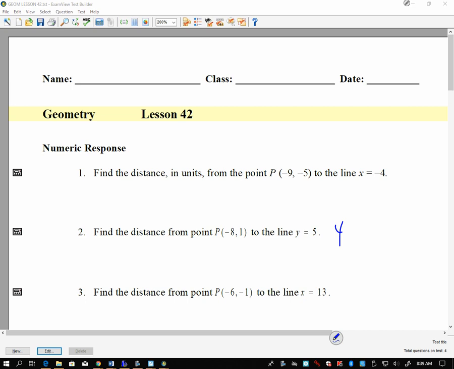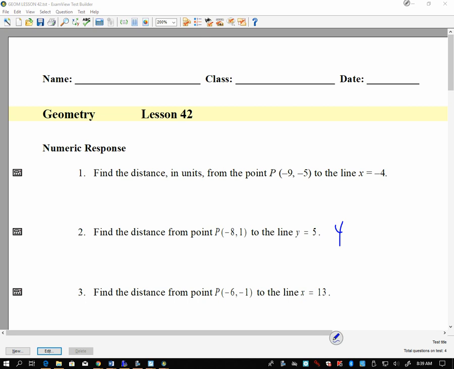Now, do I need to draw you a picture of how that would work? You get the same thing with number 3. So what am I looking for the difference between? 13 and negative 6. That's bigger than just 13 and 6. That would be wrong. So it's 6 plus 13, because from negative 6 to 0 is 6, and from 0 to 13 is 13. So it's 6 plus 13, which is 19.